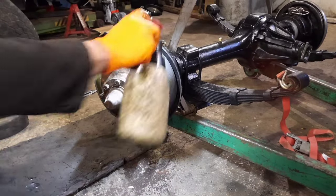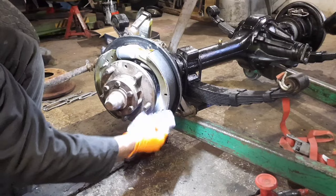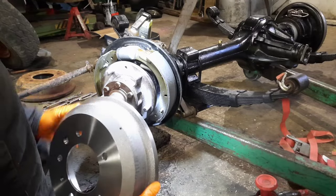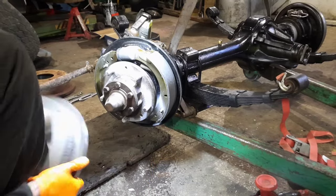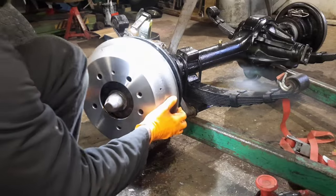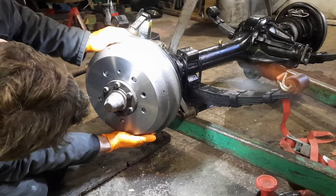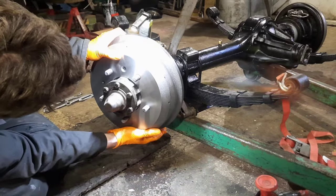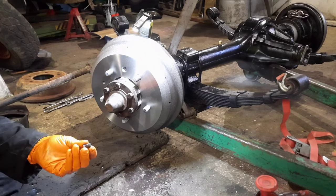Got a bit of brake cleaner I'll just clean those new shoes off with, just for any manufacturing grease or wax oil or anything that might be on them. Again, just brake cleaned them off, and I've clear coated them just so hopefully they stay silver. They might not, but they look quite cool like that, so we shall see. Now hopefully this will just go straight on. I know the other side was a reasonably tight fit there. That's okay. Ooh, well, that's gone on pretty easy, I'm saying. A retaining screw.